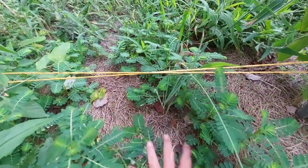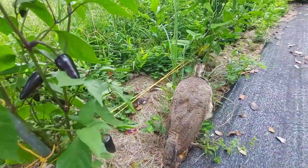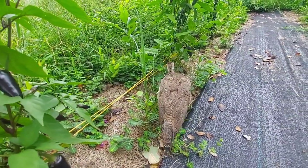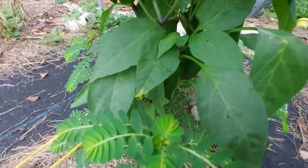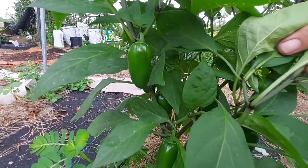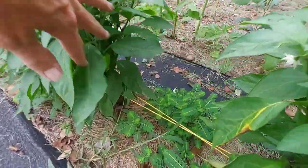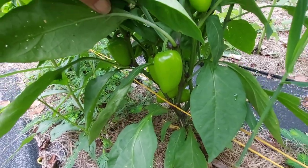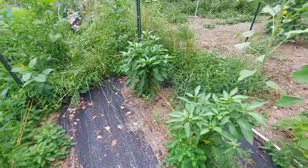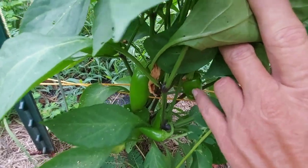I do have some onions planted down amongst these weeds underneath the peppers — I really need to get over here and gain control of this. The onions are looking good if I can keep Barry from eating them all. These over here are the yellows, but they are definitely green right now. These down here are looking more lime green though, so these look like they may be the yellows. The bushes are becoming loaded. This one here looks like it's got a bad spot, so I'm going to go ahead and pick that one.